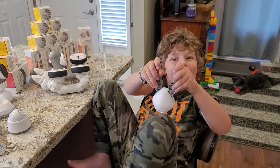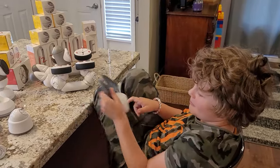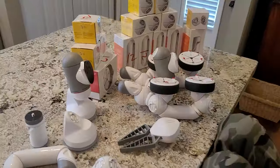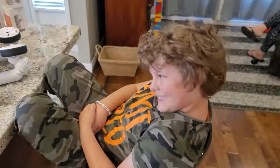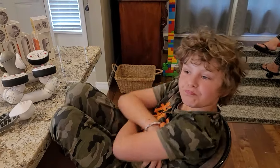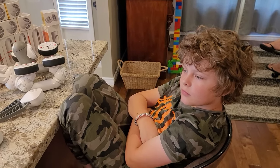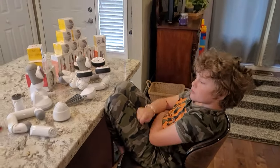It should move like this for a spider. Ooh. Spiders are creepy. That'd be yucky. All right, so we got eight legs. Spiders have eight legs. Yeah. I think that'll look pretty cool. Yeah. All right, so we're going to start opening these up. Yeah. And then we'll give you a quick look at what it looks like to have all the pieces on the table. Yeah. And then we're going to start building the spider.